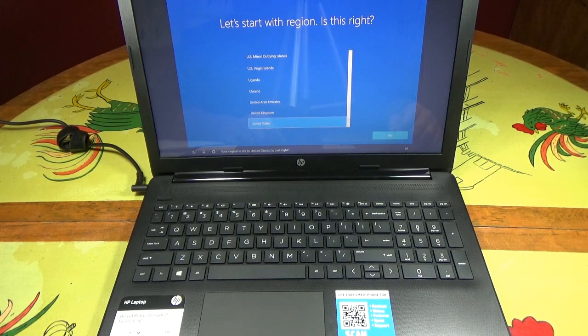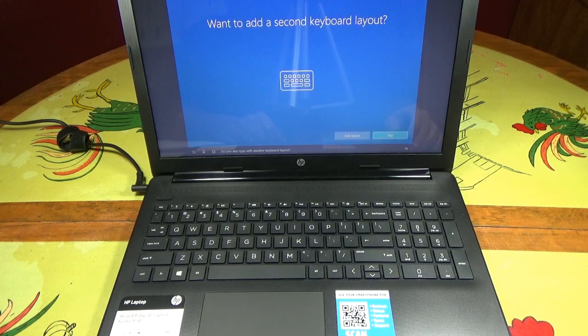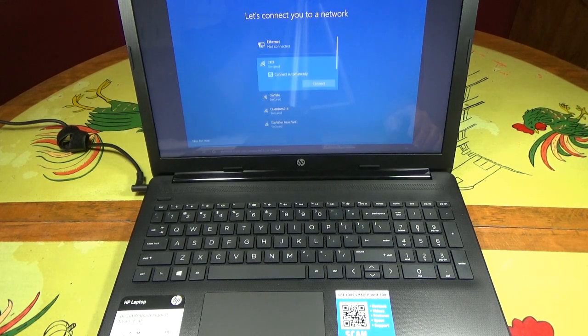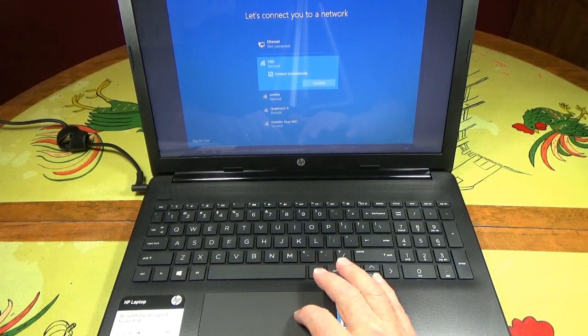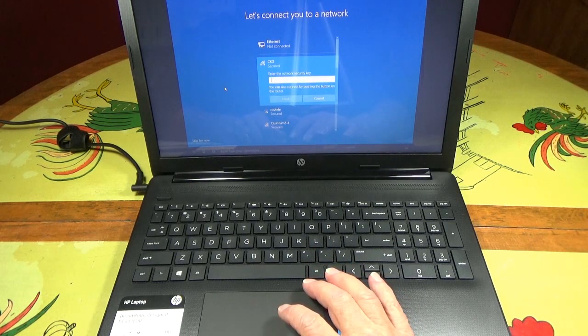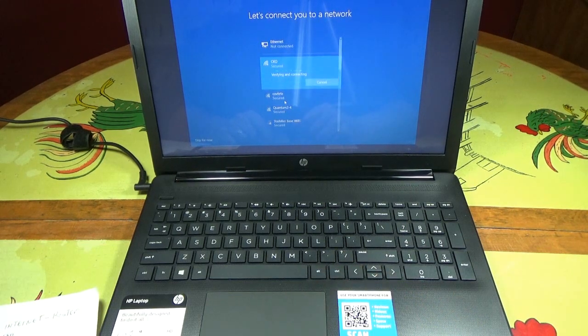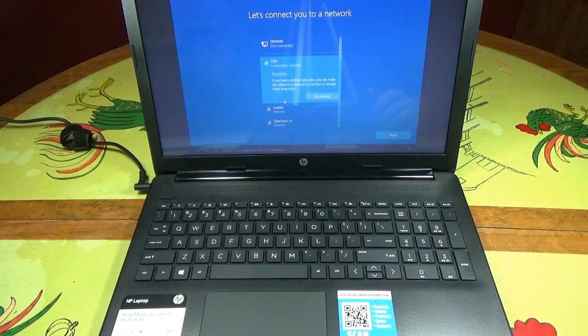Your region is set to United States. Is that right? Yes. Your keyboard is set to US. Want to stick with that? Yes. Do you also type with another keyboard layout? Skip. Now let's get you connected to a network. That way you can get updates, apps, and cat videos as soon as possible. How about the first one on the list? Want to use that one? Yes. Now type your credentials. Mission accomplished. You're all linked up.